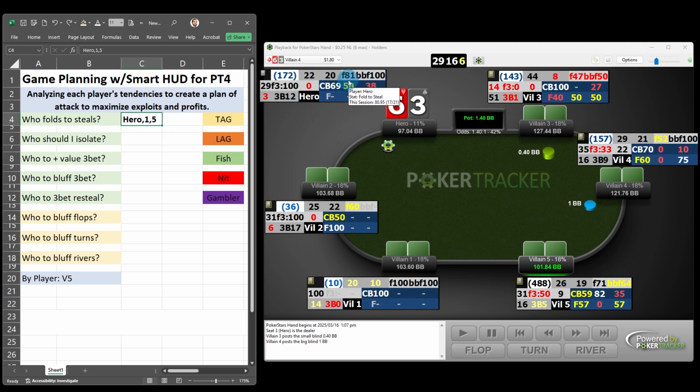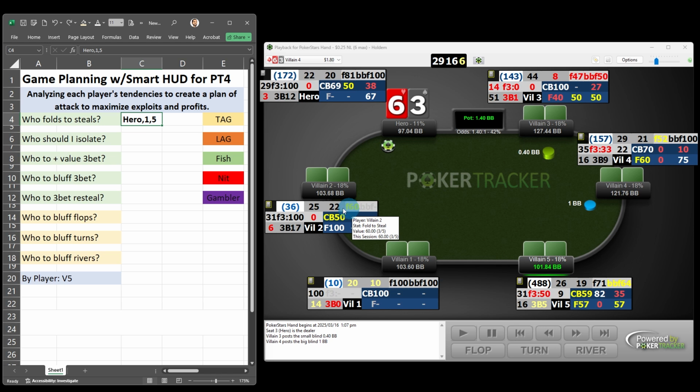You can see Hero folds 81%, folds 100%, 3 out of 3 in the big blind versus a small blind steal. Also Villain 1 down here, it's a small history, but one of the key things about player tendencies is that past tendencies indicate future actions. He's folded 1 out of 1 right here, but let's try to steal against him at some point. Let's see if we can make it 2 out of 2, 3 out of 3, 4 out of 4. This player as well folds 71%. But up here, I shouldn't say doesn't fold, but folds rarely: 47%, 52%, and then just 60% over here.